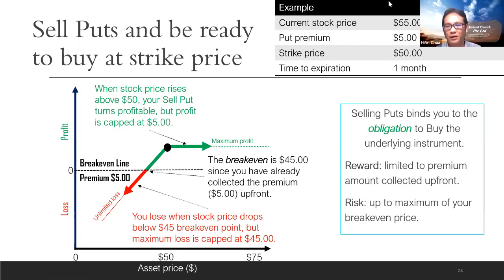So let's say the current stock price is $55. You sell a put for $5 with a strike price of $50, which means in this case, you are already ready to buy at $50. So when the stock price increases, they won't exercise the option. You keep the $5, you make money. But if the stock price drops, for you it's okay, because you're already prepared to buy at $50 and you have the money there, or you don't mind buying at $50. So in that sense, yes, the price dropped, but in the end, you own the stock, which maybe you're happy about. At the same time, you still keep this $5. So this prevents you from getting into a naked put.